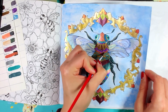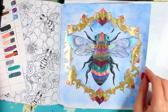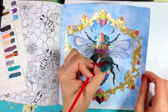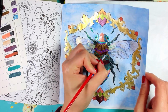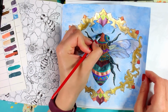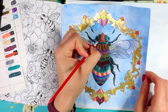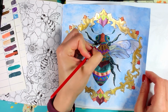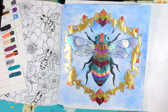But for that it needs to dry first. Okay. More pigment over here and here and here. When it starts drying, you can tell where it needs a bit more. Okay, just like so.